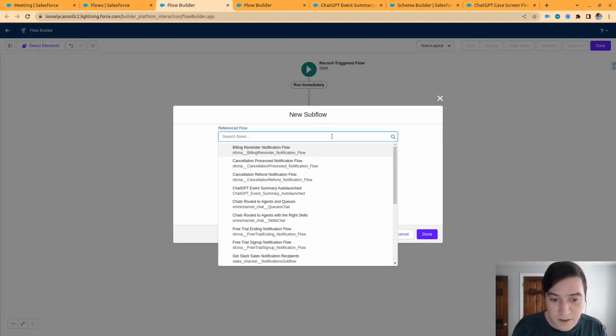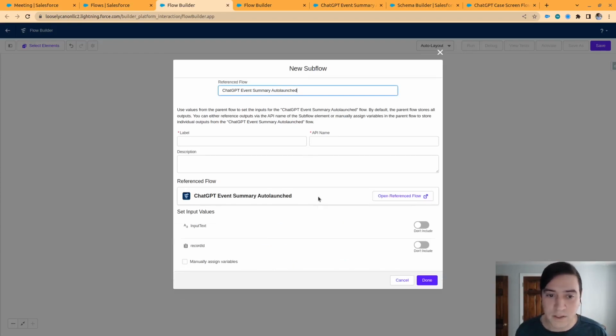So now for this one, I want to go back and reference that other flow. And the reason I'm doing it this way is just because I can reuse it. Maybe I have other criteria here, like a decision, oh, I want this. Maybe I have two different event summary ones. Like maybe this isn't a transcription all the time. Sometimes it might be just hand notes, and I might have another field that I need to change that flow path. For our case, this is super simple and straightforward, so we're just going to use this flow and have only one exit. But keep in mind, there's always room to grow here.